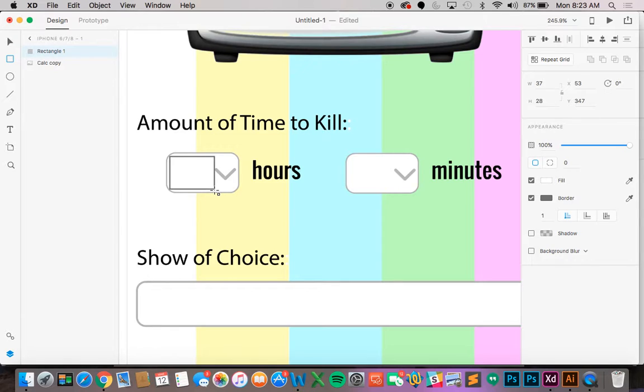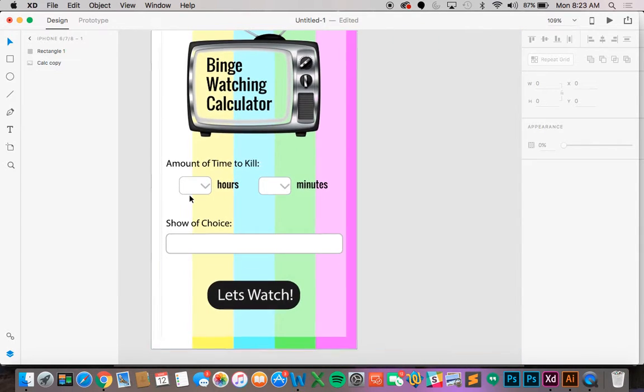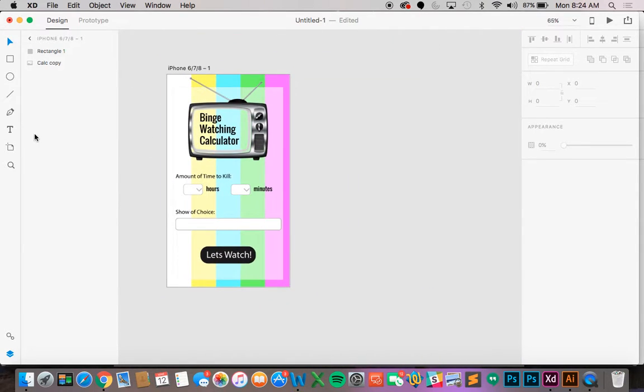We'll make one around this size. And we're going to have no border. And then you could round the corners to make it look more polished. There you go. So now, when they click on it, it'll show a drop-down menu. So let's go into making the drop-down menu.